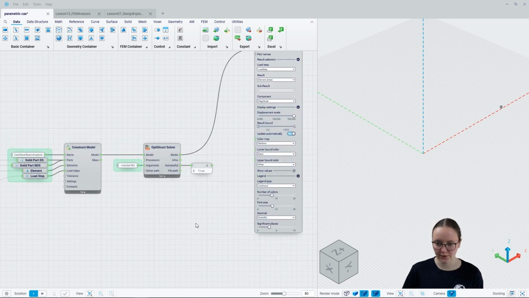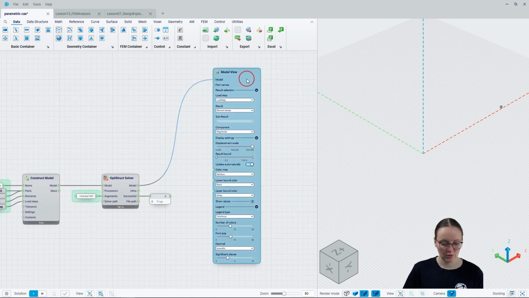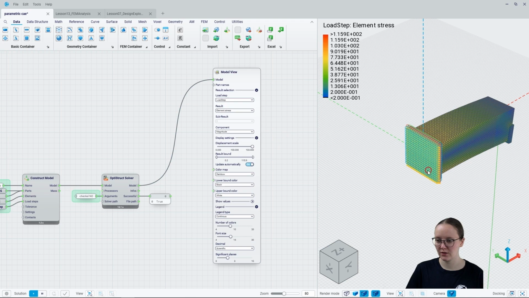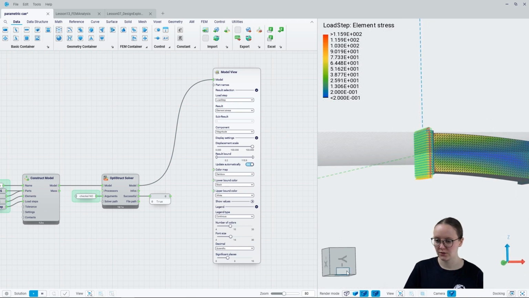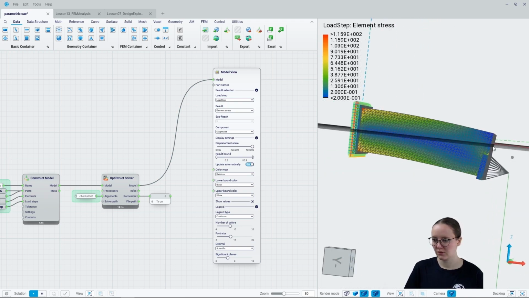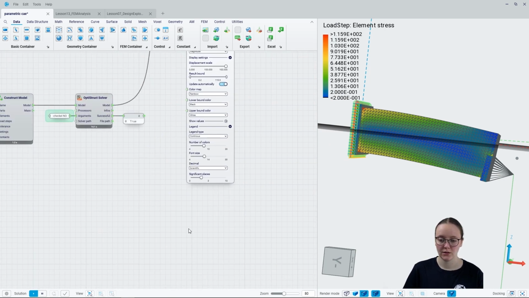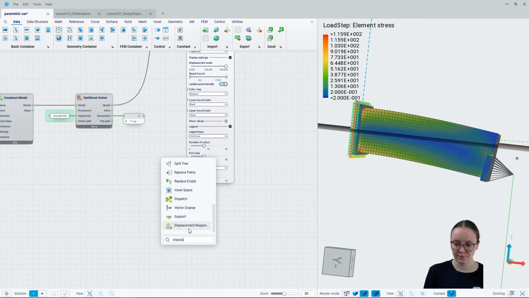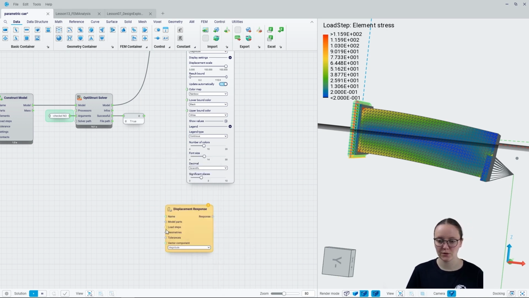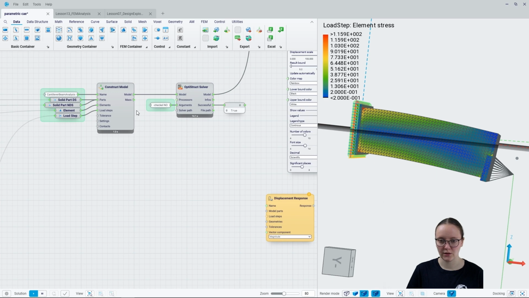Okay, so we have run our simulation. Let's just check if that looks good. Yes, looks great. And now we want to evaluate the displacement. Get the displacement response component here. We need to enter the load step.